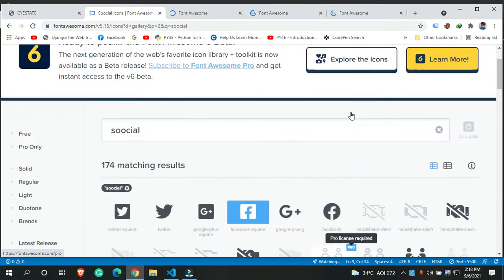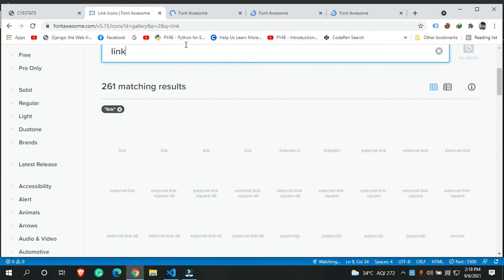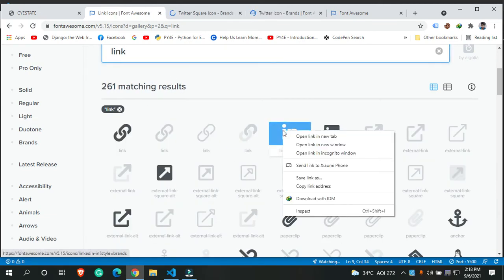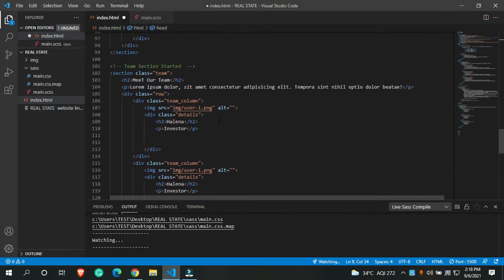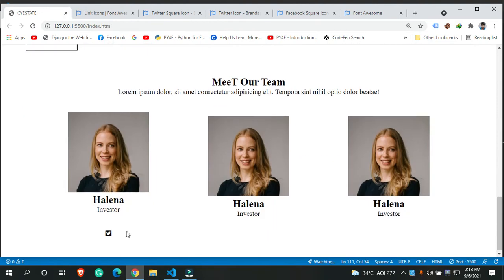what I'm missing, let me see, LinkedIn. So this will give me the LinkedIn icon. Yeah, this is the LinkedIn icon we are getting. So basically what we need to do, we just need to copy this particular thing, come up over here, and let me see first whether it is working or not. Okay, so yeah, we are getting this icon.